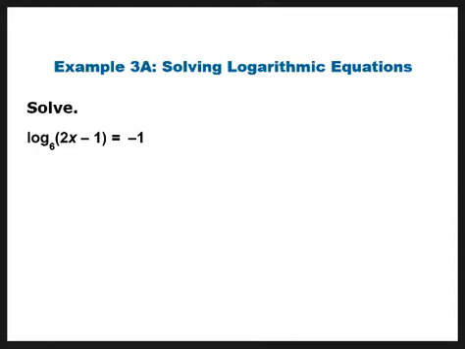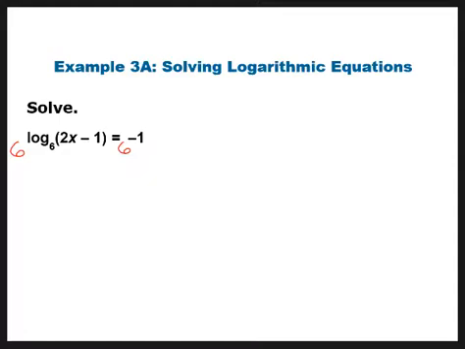Okay, what you need to remember is, again, your properties from section 4: if we were able to have an exponential expression that had a log as its exponent, if the bases of both of those were the same, things became a lot easier. So what I'm going to do is, it's referred to as exponentiating. I'm going to rewrite it as 6 to the log base 6 of 2x minus 1, and then 6 to the negative 1 on the other side.